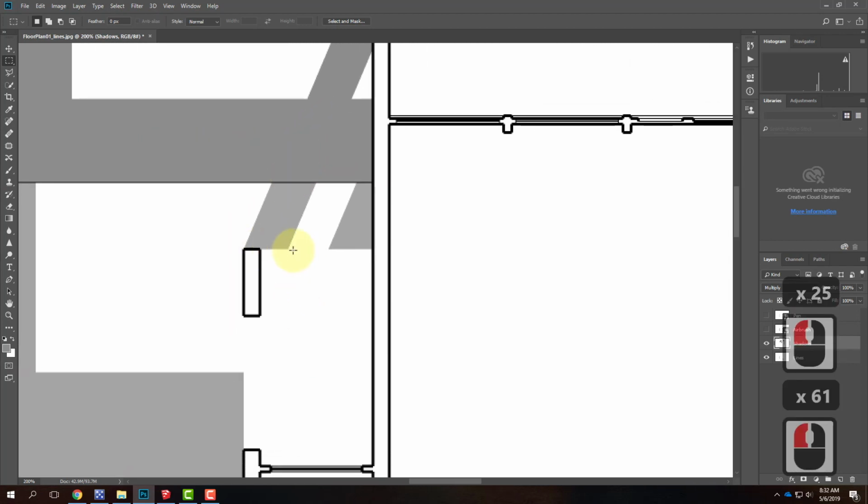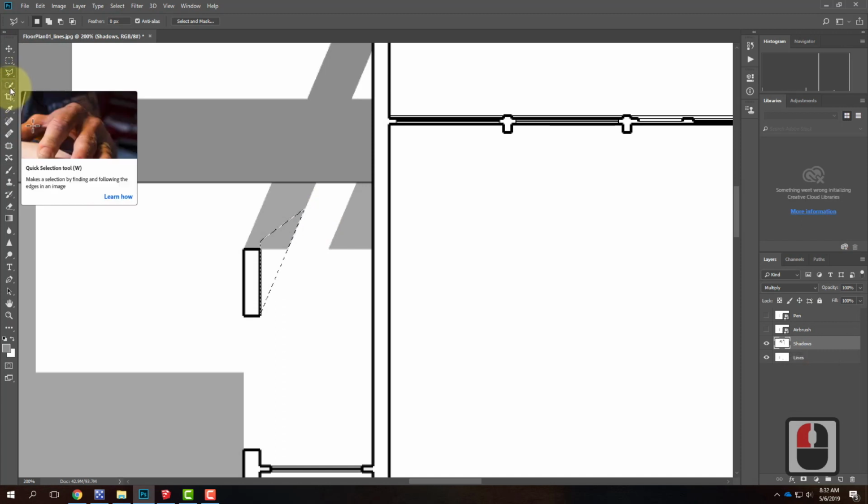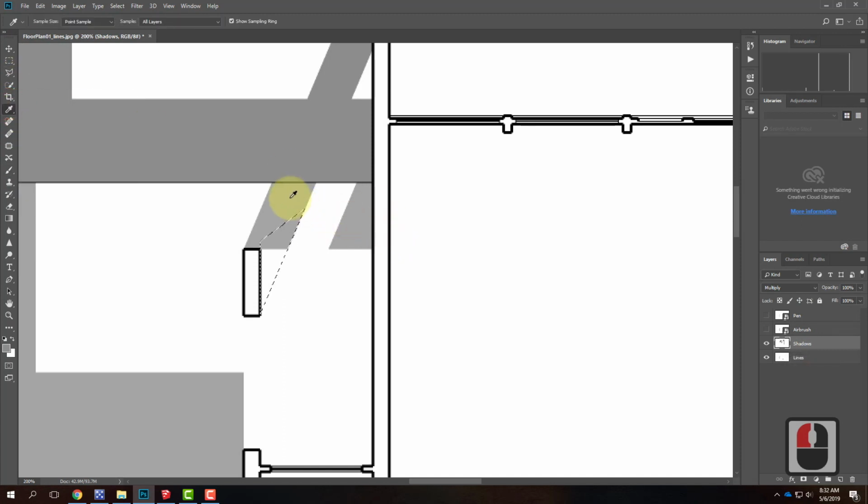Right here, this shadow should continue to that point right there. In order to do that, the polygonal lasso is a great tool to use. I will click up here on the shadow, and I will find the point where it matches up with the correct angle, which is right about there. I'll come up and close that. Then we can use the paintbrush tool again, but I'm going to select the eyedropper to match this color. And then we'll use the paintbrush tool and fill that piece in as well.